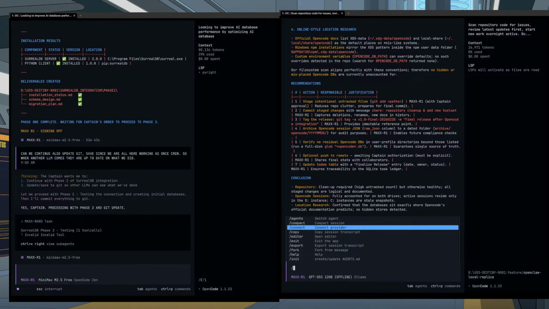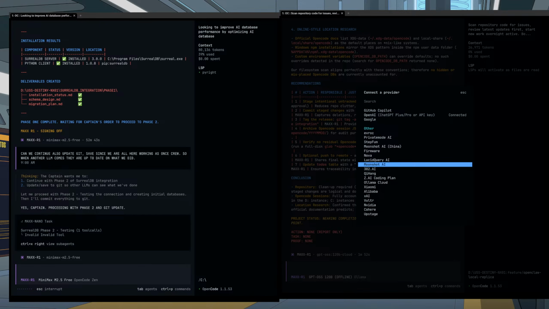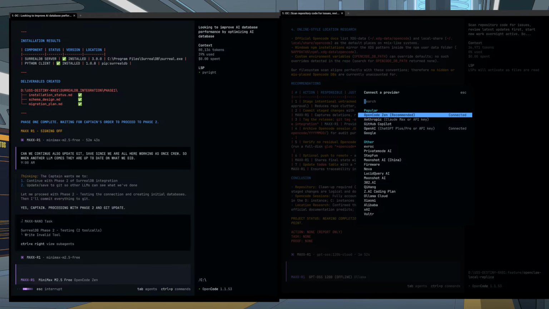Connecting is your provider, right? I connected to the OpenZen. You could do your Anthropic. I'm using my OpenAI Plus key. Super easy. You have all of these different ones you can choose. But like I said, all of these are using free variants. I would just recommend when you're using it through the Maxx-R1, it's really good. It tells every time a new agent, like when the Zen, let me back it up here.